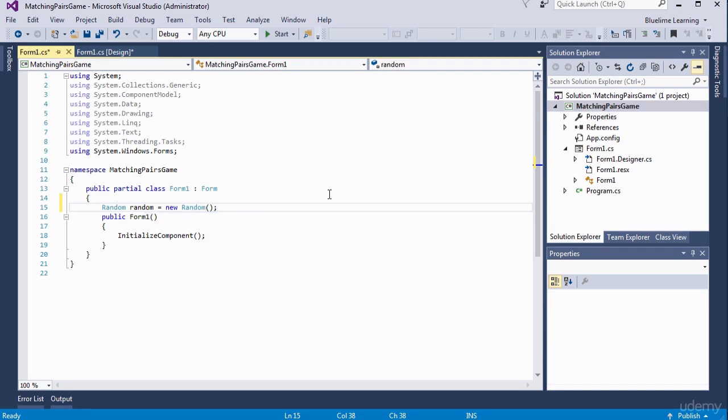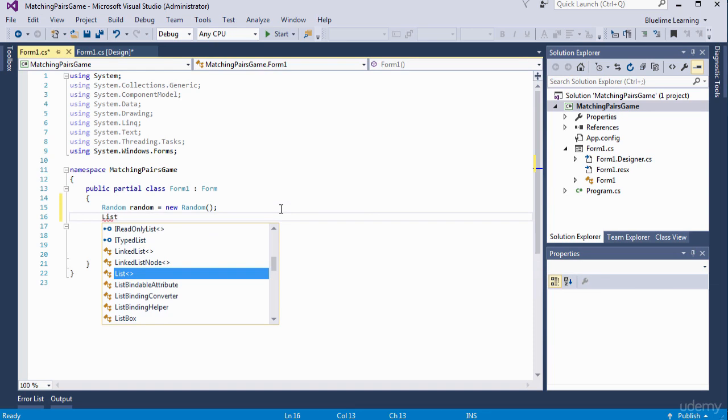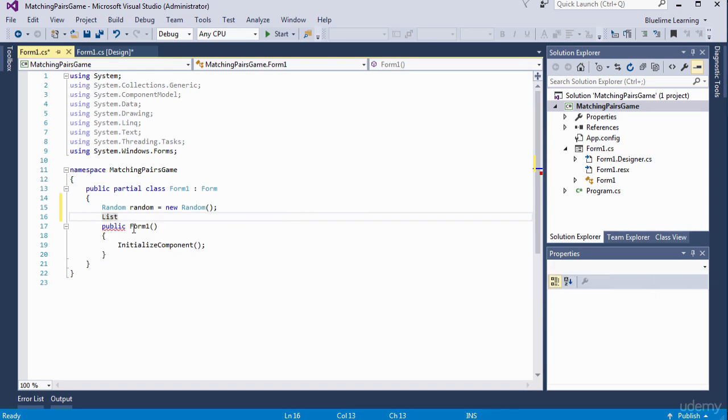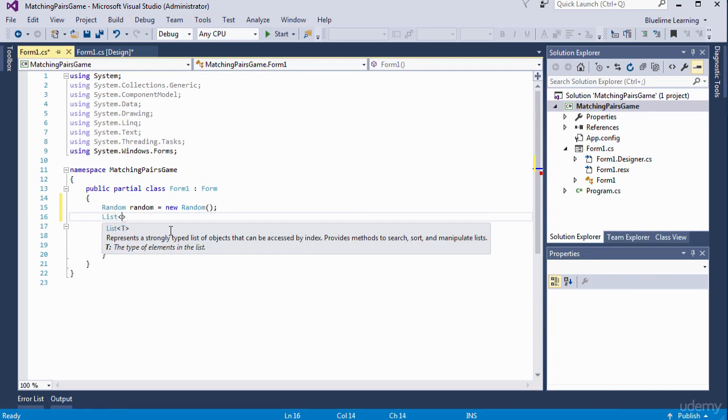To create the list, we just need to tab down and type in the word List. When you create a list, normally you have to pass in, inside the square brackets, what the list is going to store.